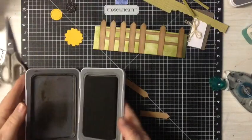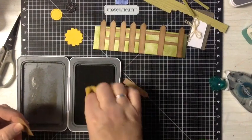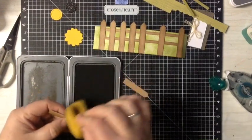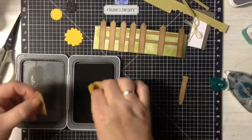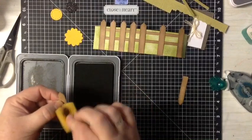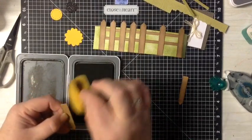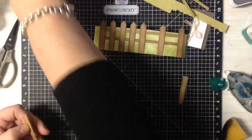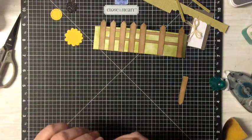Now I'm going to use some espresso ink, and I'm just going to add some ink to these. On the original card I put 11, on this one here I can only fit in 9, so it's up to you however many you want to put on there. Like I said, it's not rocket science.